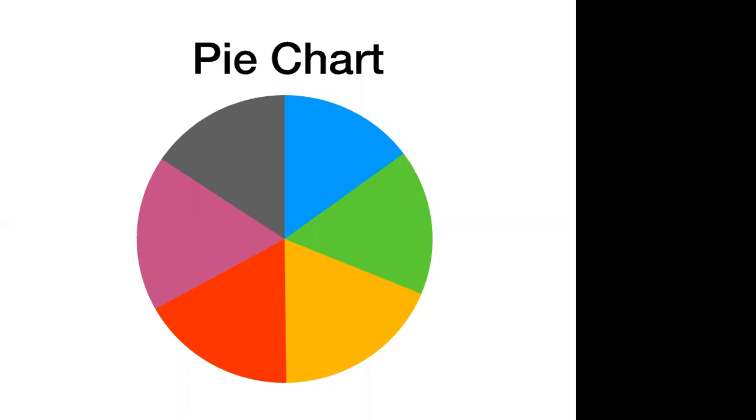It's lovely and colorful. This is the much maligned pie. You know, this field is so opinionated. People don't really say you do you. And the opinion about pie is that you don't have a pie except for dessert. The reason is that it's very hard for our brains to gauge, if you had a question, which is the biggest here? Is it yellow or green? You can't tell. We're much better at solving that kind of thing. So people say never ever use them, there's always a better graph. But I kind of disagree, there's a bit of disagreement.